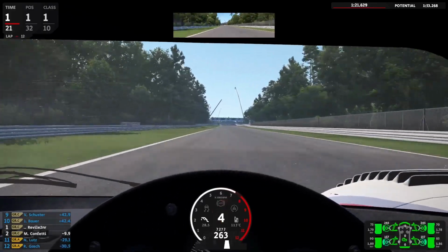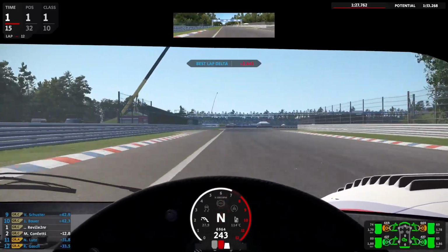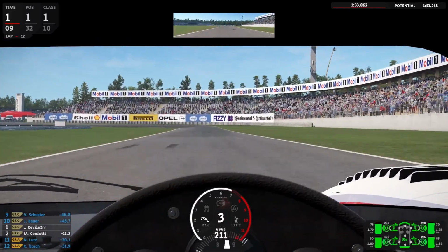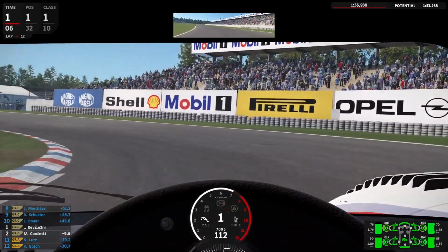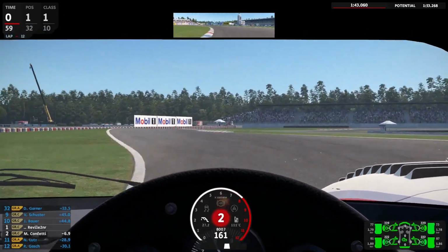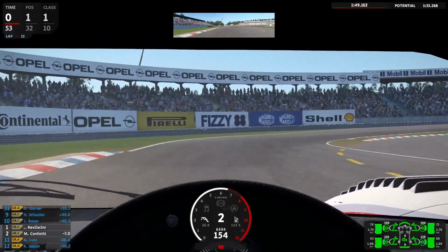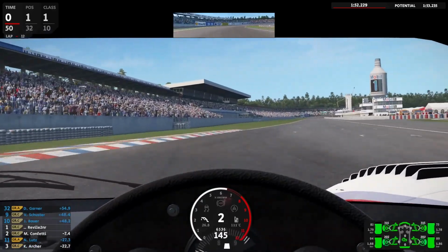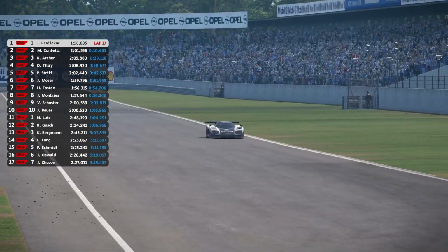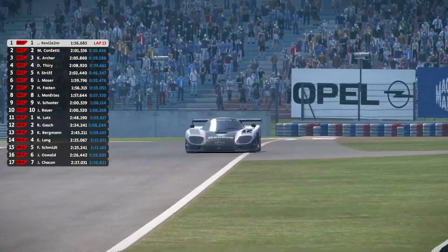Wow. Maybe I should have set the AI higher than 100. I bet if it wasn't a multi-class race, I'd really have to fight for it, though. In the bit of practice I did before, they put up a good fight with the AI set to 100. That's why I wanted to try and pass as many cars at the very get-go as I could.